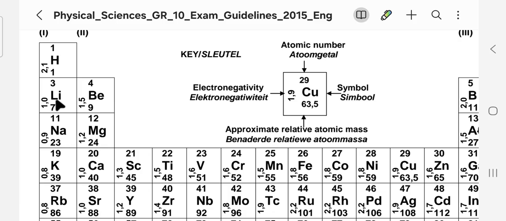So if I ask you what is the relative atomic mass of lithium, you should say it's 7. The number at the bottom of your element symbol is your relative atomic mass, and that's the number you will be using when calculating molar mass. All right, I hope, guys, you understand that. So as you are looking at your periodic table, just know that we are going to be making use of the numbers at the bottom of our element symbol. All right, thank you. I hope you got that.